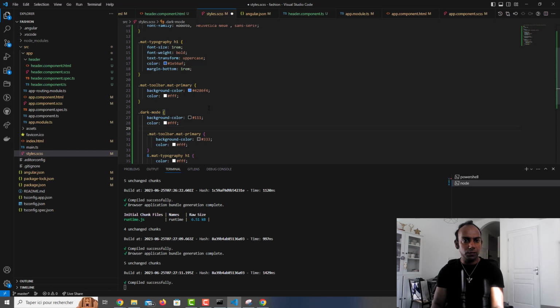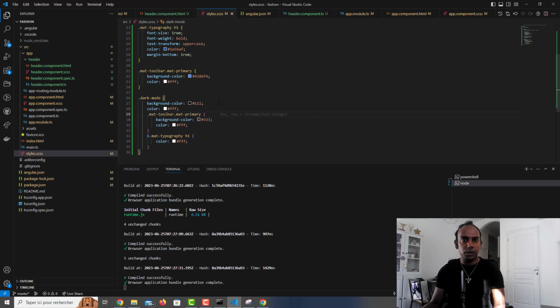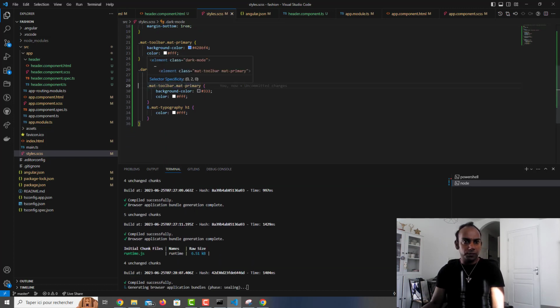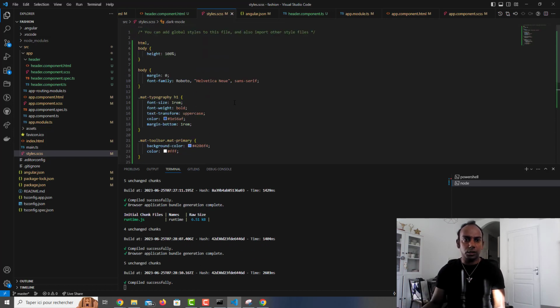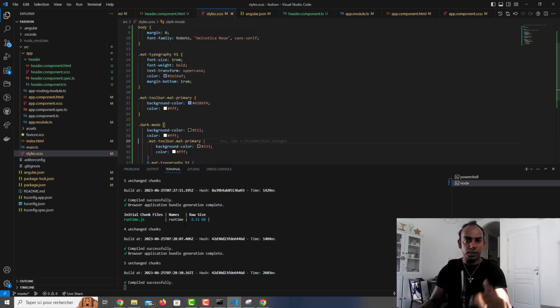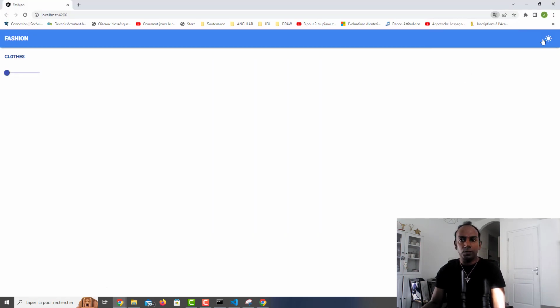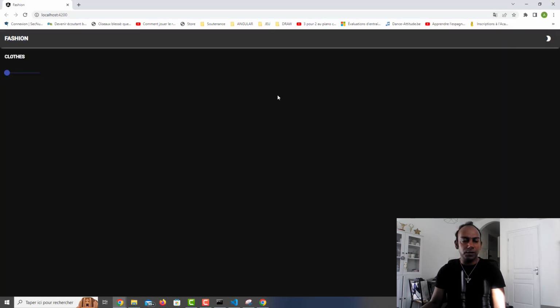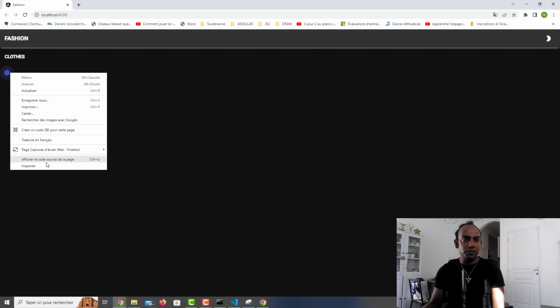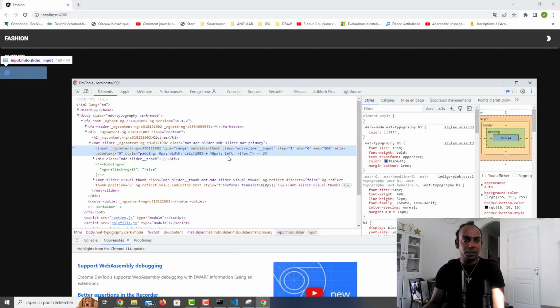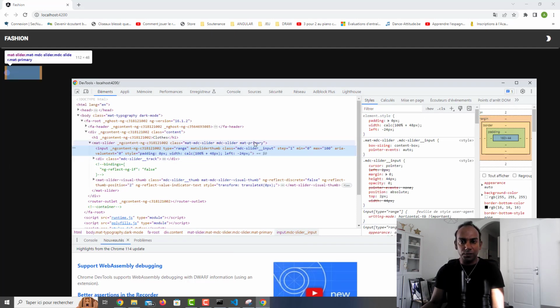So if we do something like this, it will be more efficient for the code, because you're grouping all the code for the dark mode and not splitting it in multiple CSS. And after, if we watch here, we can see if everything is okay, and everything is okay. So this is perfect. Okay, the last thing, we saw how to customize H1, but you can do it for other divs. And after, we can see how we can change the color for this component.